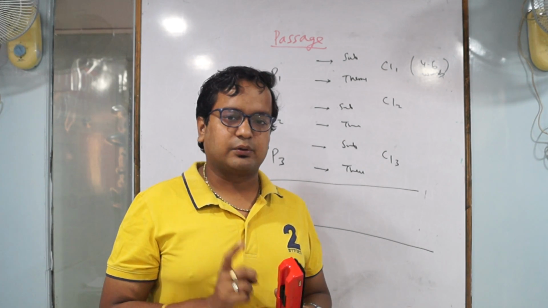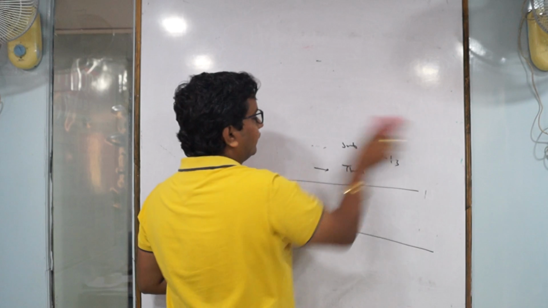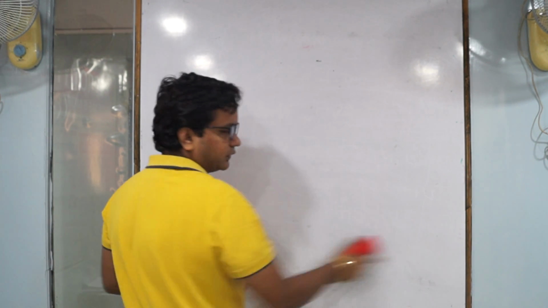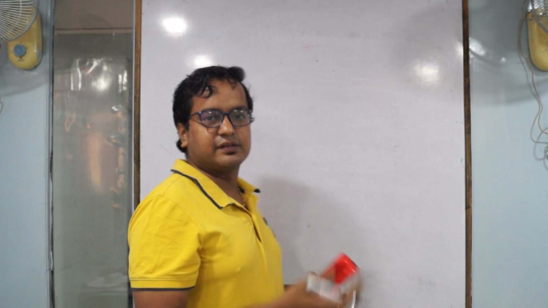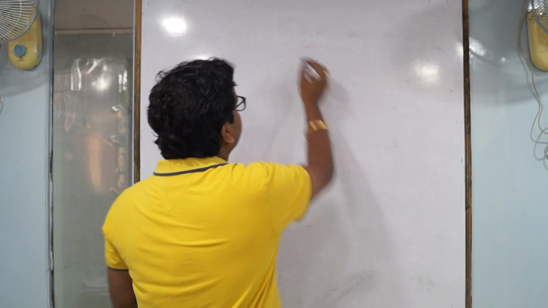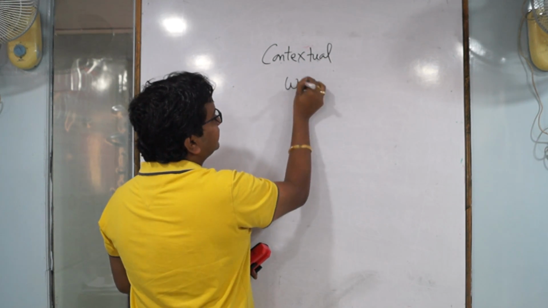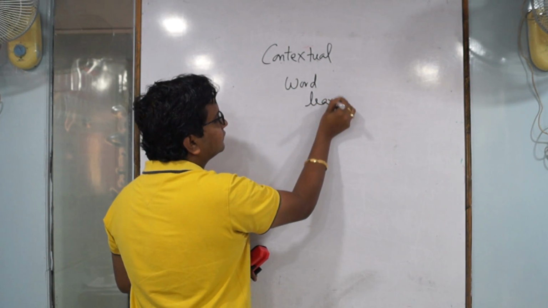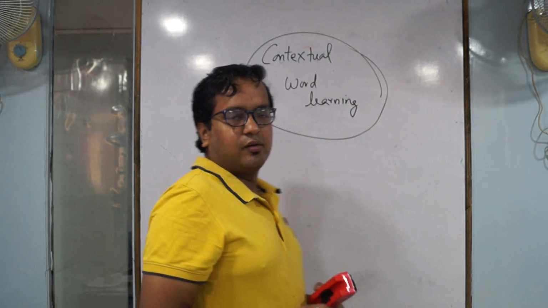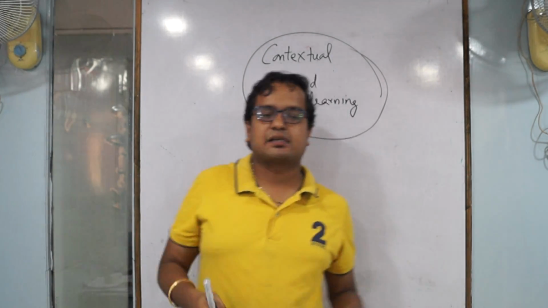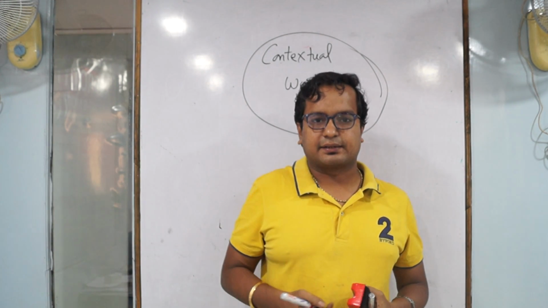One more thing I would like to add on is, when you are preparing, जब भी तुम पढ़ रहे हो, let's say विकिपीडिया से पढ़ रहे हो, novels पढ़ रहे हो, editorials पढ़ रहे हो, always keep an eye on contextual word learning. Now, central idea based reading important है, but then अगर आप language को ही नहीं समझ पाओगे अच्छे से, तो you'll never be able to become an expert in reading articles, right?